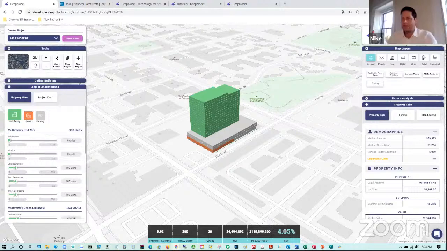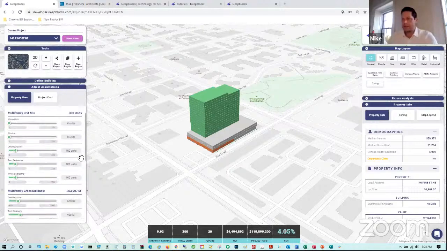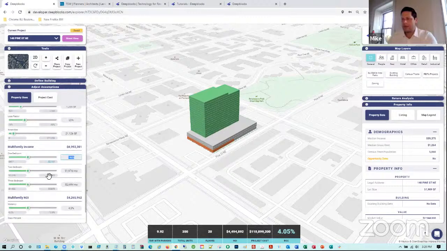So one of the first things we can adjust is the multifamily income. So maybe for 1 bedroom, we can get it for 1,500. Maybe we can get 2,000, 2,100 for the 2 bedrooms, maybe 2,600 for the 3 bedrooms. Now keep in mind, these values that are pre-populated are sub-market values. So we are bringing in, based on our machine learning, the values for this particular marketplace and area. But we always leave things adjustable so you can enter in incomes that might make more sense for your project.